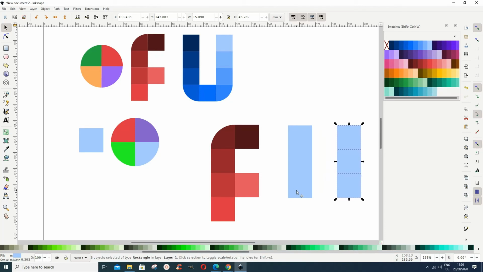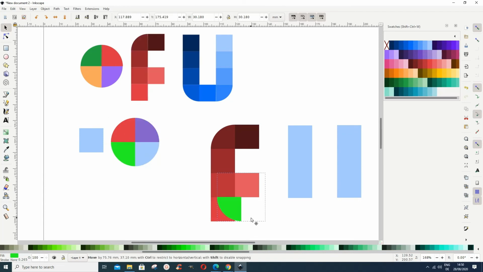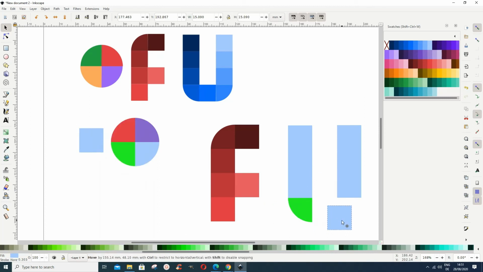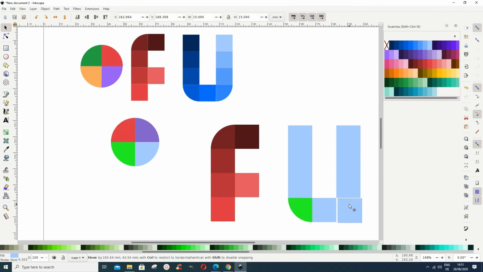Now we will need one of these, so I come here and do a duplicate, and then I bring it here, and then I do a duplicate of this and bring it here. Now I can move it here, then I do another duplicate and bring it.